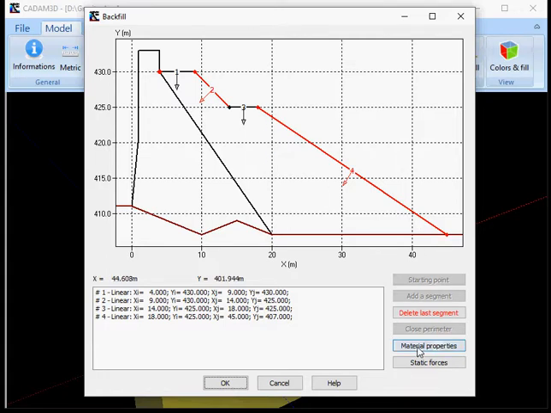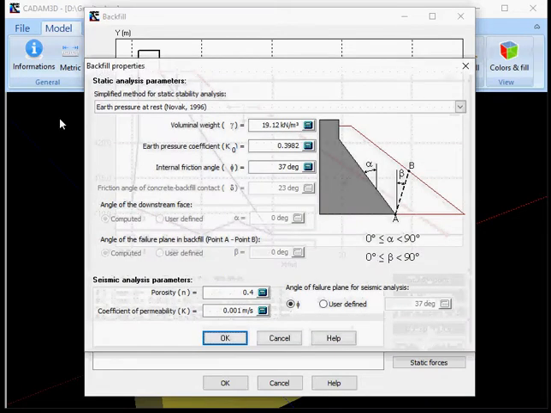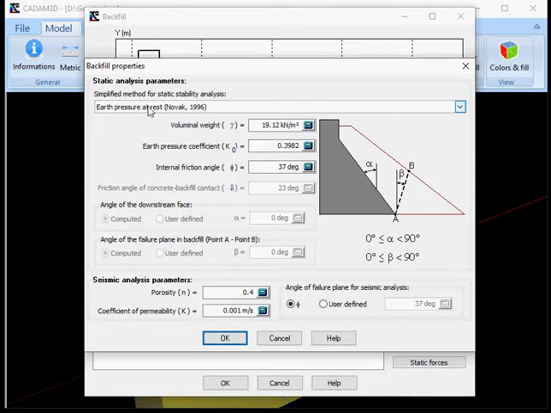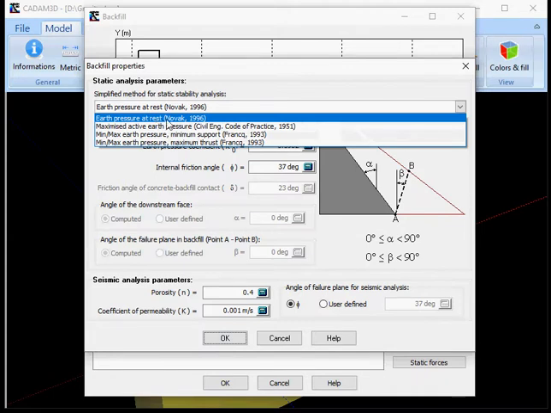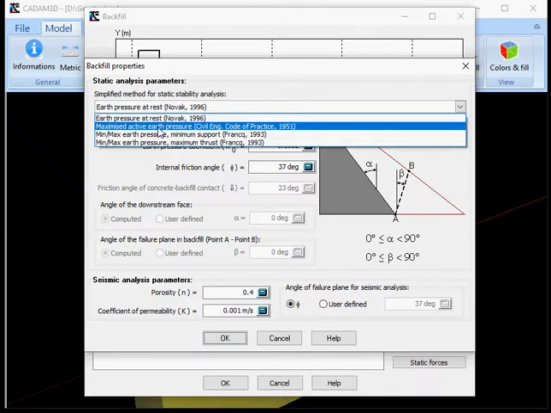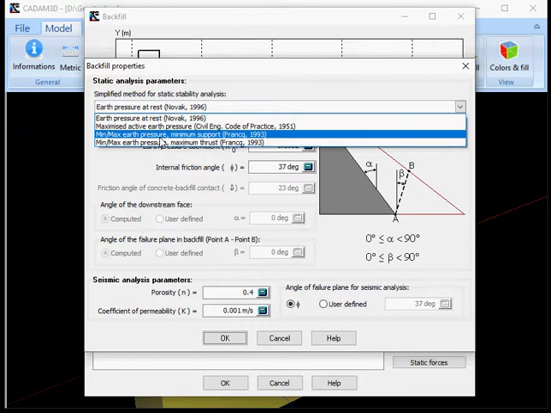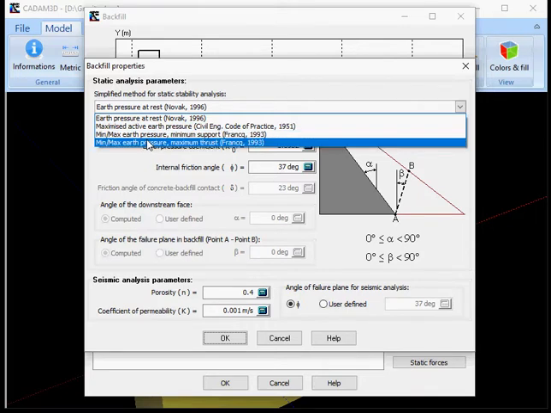I'm going to have to set up now my material properties. So by clicking this, you have this dialog window. It's giving you 4 types of methods that are available for the static stability analysis. You have the earth pressure at rest, maximize active earth pressure, min-max earth pressure, minimum support, and min-max earth pressure, maximum thrust.